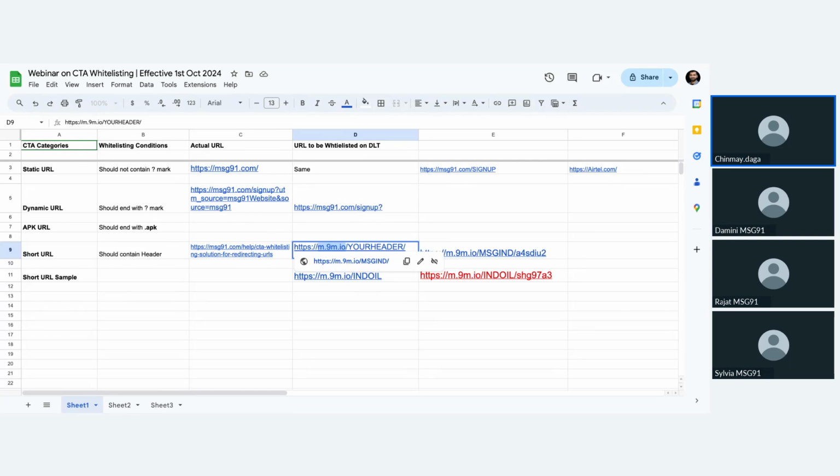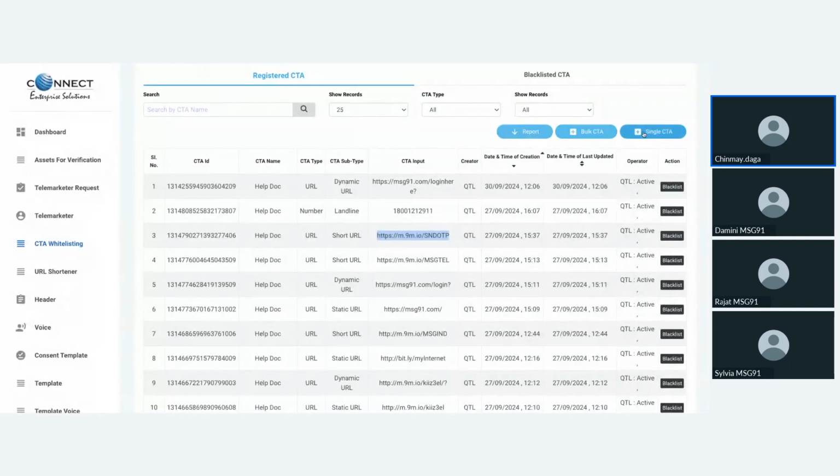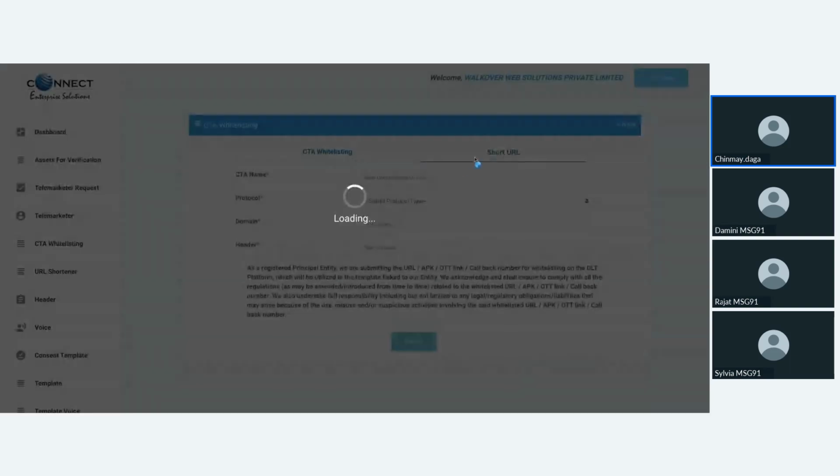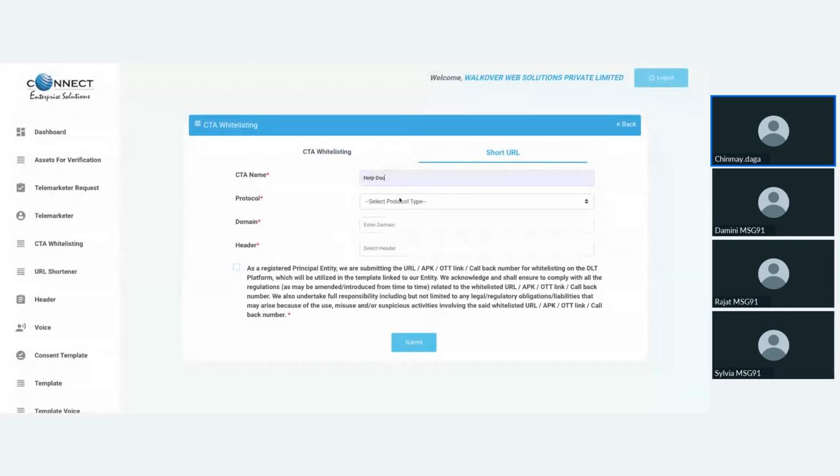along with your header. So let's assume your header is Indian Oil, INDOIL. So you have to go to your DLT platform, go to short URL, and select the protocol as HTTPS. Irrespective of your URL, maybe HTTP or HTTPS, you have to always select HTTPS if you want to use our domain.